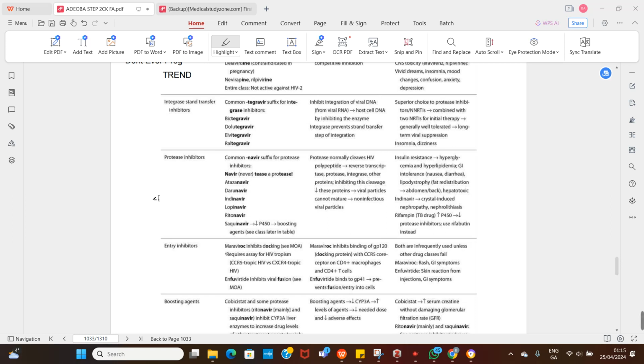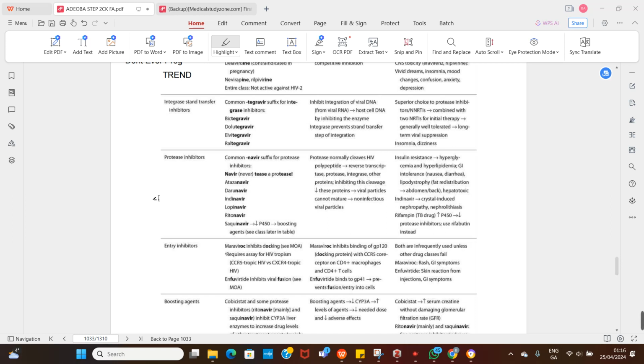And what is a particular side effect of each of those individual drugs? For example, indinavir stones. That's one thing about indinavir. They can cause crystal-induced nephropathy and nephrolithiasis. The drug can precipitate and form crystals that can occlude the lumen of the tubules, just like acyclovir. So when somebody is on acyclovir, you have to rehydrate them, give them a lot of fluid, to wash out those crystals. That's one way you can prevent crystal-induced nephropathy. Give a lot of fluids. Nephrolithiasis, they can cause stones.